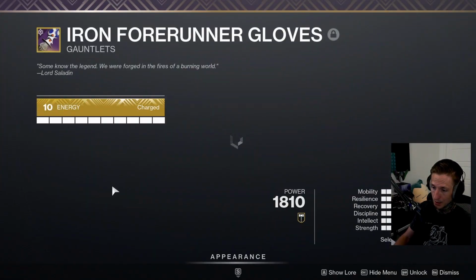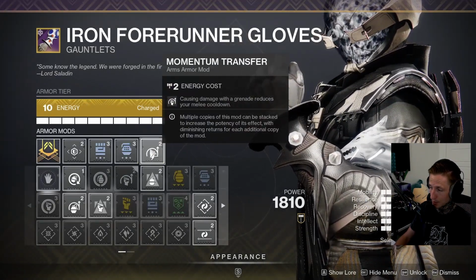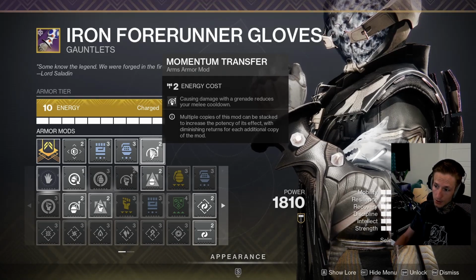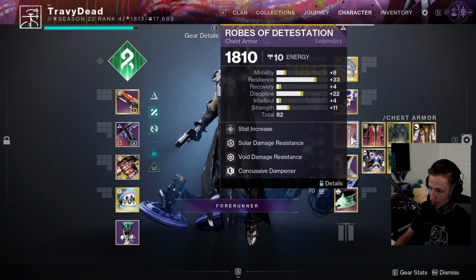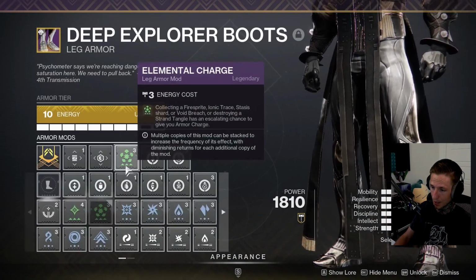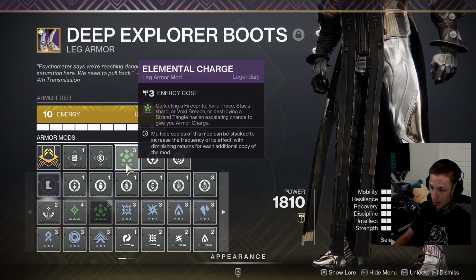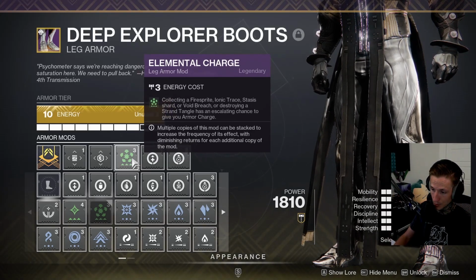The other thing I'm doing here is I'm using Momentum Transfer, so causing damage with my grenade reduces my melee cooldown so that I can go into Weavewalk more frequently. And then down here at the bottom, I also have it so that collecting or destroying a strand tangle has an escalating chance to give me armor charge as well that way.